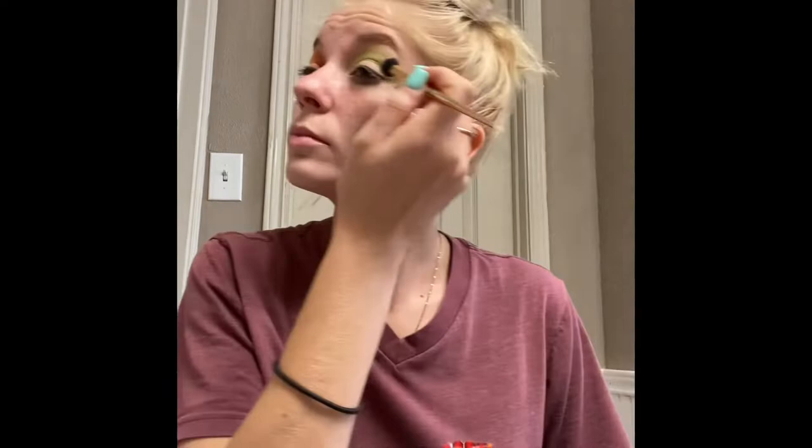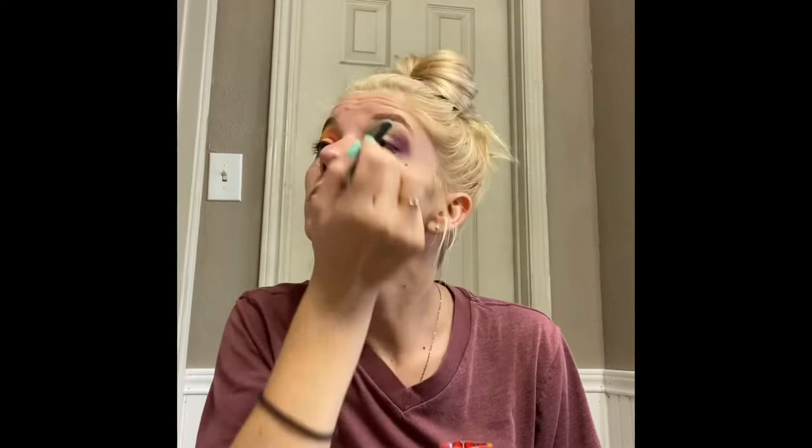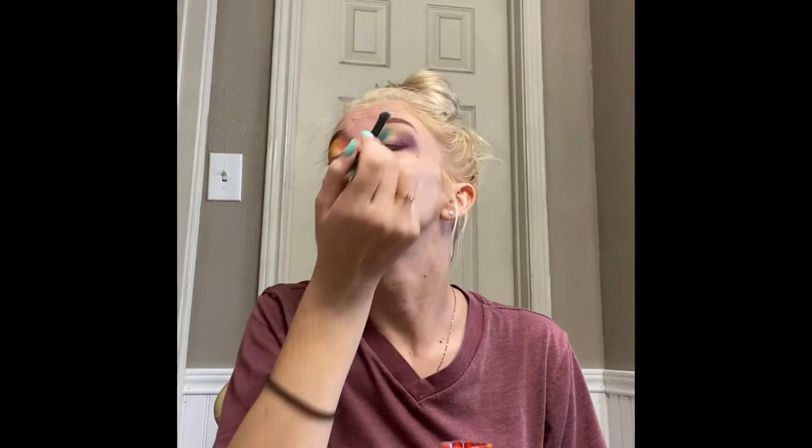And what I'm doing here is just adding that purple into the outer corner of my crease and blending it out as well. And here I'm adding that blue into the inner corner of my crease and blending it out as well. In this makeup look, you'll be doing a lot of blending, so.